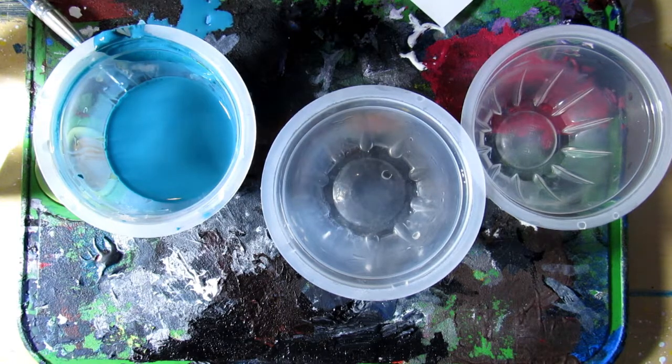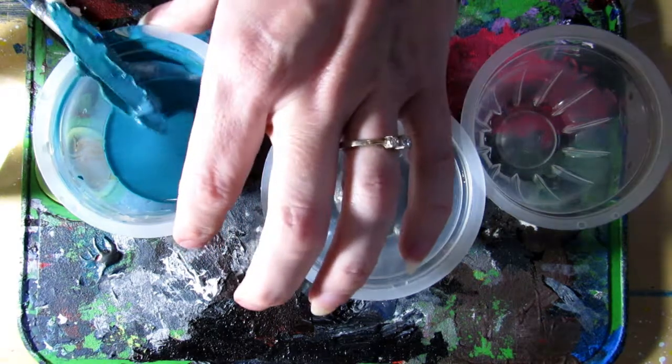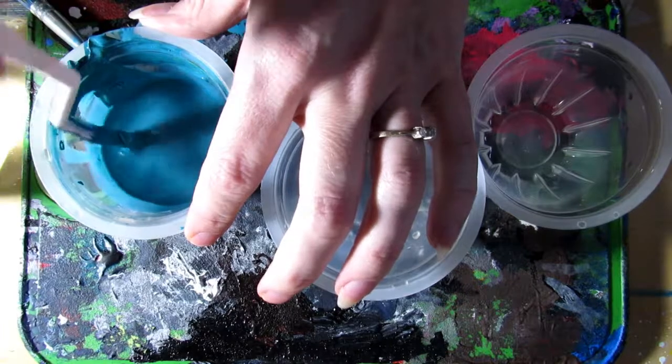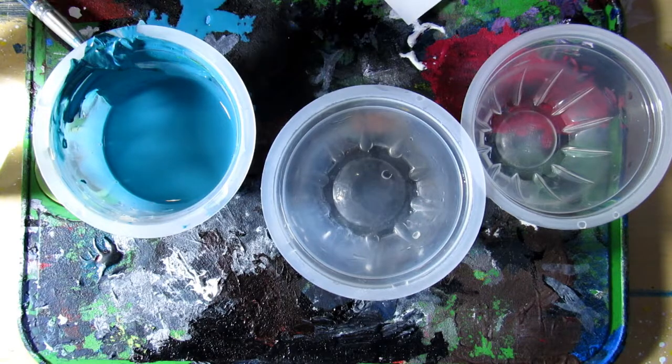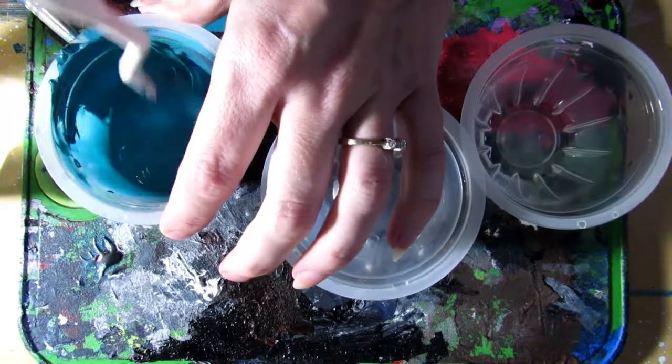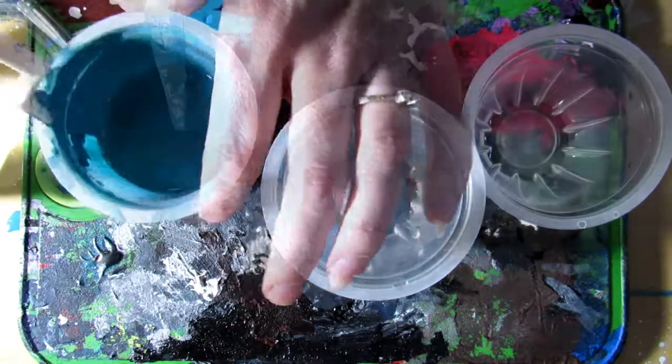I'm just mixing up some more turquoise right now. I use the phthalo and the titanium white and the yellow, the primary yellow, just because I didn't have enough and I want this to be thick enough. And you really want this color to be pretty consistent. You don't want it not mixed all the way, so I'm just going to mix that in the water, and I'm going to keep putting more paint in there until I get the consistency I want. This is why you want the paint in first and not the water, because if you do it the other way around, it's just not going to work.